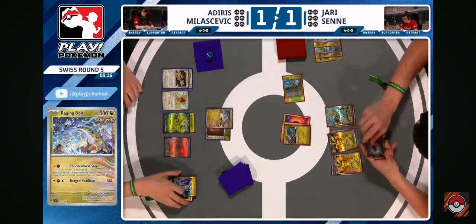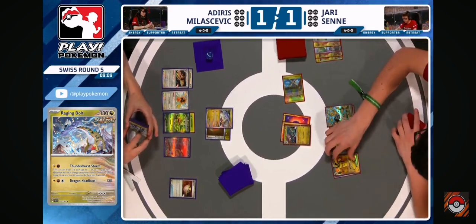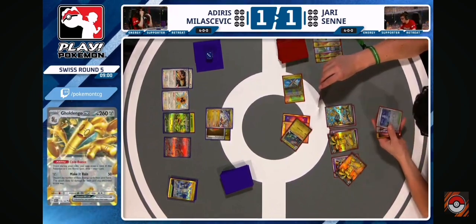So here we see the Artisan getting rid of that stadium, limiting what Adiris might have access to on future turns. I think we're going to have to try and go for it here. Maybe look for that, yeah, I guess there's too many cards that it needs, and that's not one of them. There's a Dracloak ability on the second chance. There's a Superior Energy Retrieval and an Energy card.